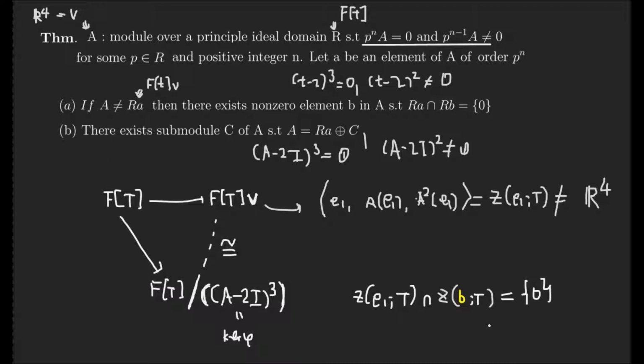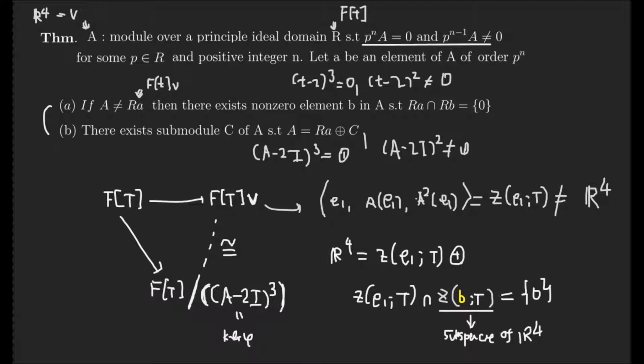And indeed, by the second theorem, this is clearly a subspace of R4. The second property says this is a subspace of R4. Finally, because this is non-zero and is a subspace of R4, when considering the dimension, this is one-dimensional. So by this theorem, you can check R4 is expressed as the direct sum of the spaces generated by E1, T.